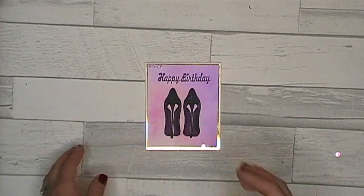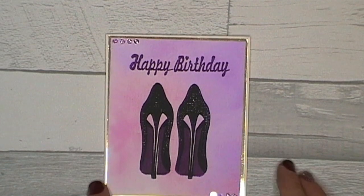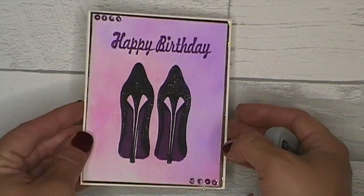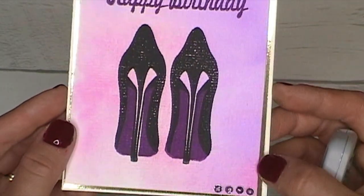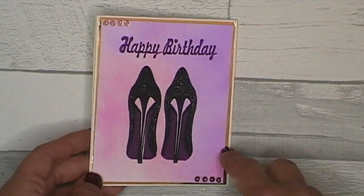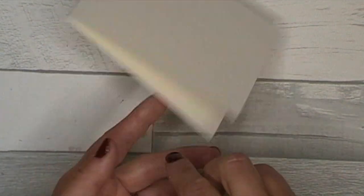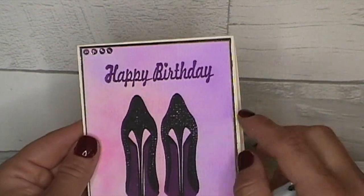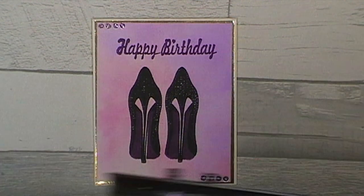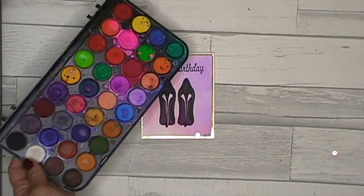I forgot that stamp set - I will link this below. I didn't bring that one in. So just look at the one that says high heels. This is a high heels or stiletto stamp set and I finally got around to using it. Now it's really hard to tell but I did use purple - can you see the purple? So it's multi-step stamping. You do need a stamping tool to do this because of lining them all up. I've backed it with gold. It looks quite cool when it's all done. So I've just used some Stampin' Up Vanilla thick cardstock for my base, and then I've lined it with some gold.